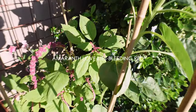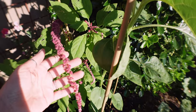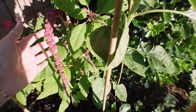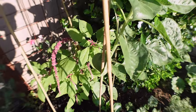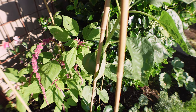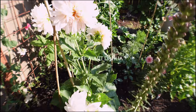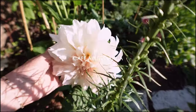I also have this amaranth — look how beautiful! This is Love Lies Bleeding. I thought it was red on the package but it's really a pink color, which I'm even happier about. It's doing so good — it does want some moisture, so I try to keep it well watered. It has plenty of sun here. I have a cafe au lait dahlia right next to it and they're doing really good — so pretty.